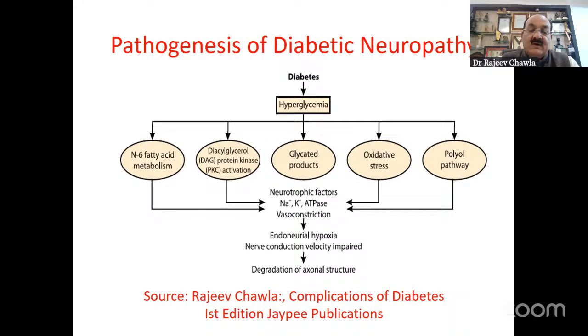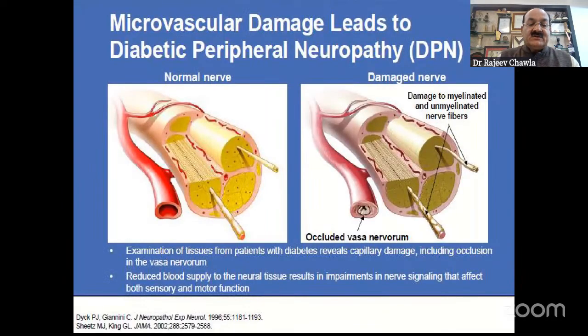If you perform nerve conduction velocities, you will find that in anyone who has had diabetes for 8 to 10 years, most of them have some degree of neuropathy, which is already there, and this subsequently leads on to degradation of axonal structure, which can be picked up if you examine tissues from a patient with diabetes. That means if you are performing a nerve biopsy, you'll find that there is an occlusion of vasa nervorum, which is found in most patients with diabetes, because there is evidence of damage to the nerve which can be picked up by nerve biopsy. So it is said that if you perform a sural nerve biopsy, almost 100% of patients will have some degree of diabetic peripheral neuropathy if they have persistent hyperglycemia for close to 8 to 10 years.